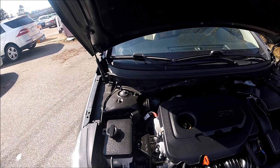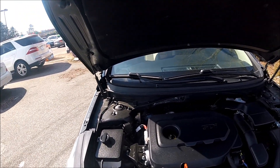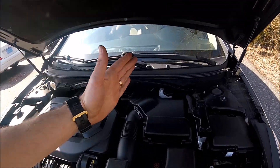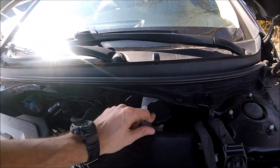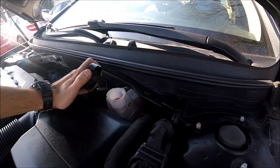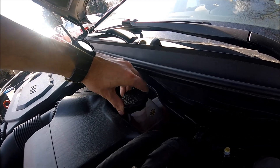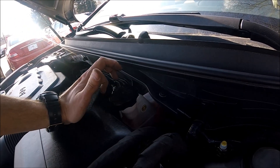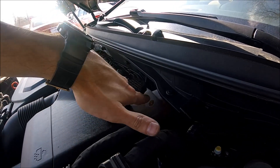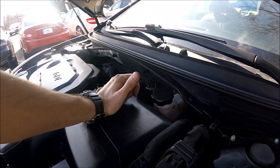The next thing is power steering fluid, which you don't have in this car because it has electric power steering. This is the brake fluid — DOT3 or DOT4. This should always be at the correct level. Because brake fluid doesn't evaporate, if you're missing some, you most likely have a leak somewhere, and that's pretty bad. Always make sure it's at the limit — there's a min and max mark, and it should be around the middle.